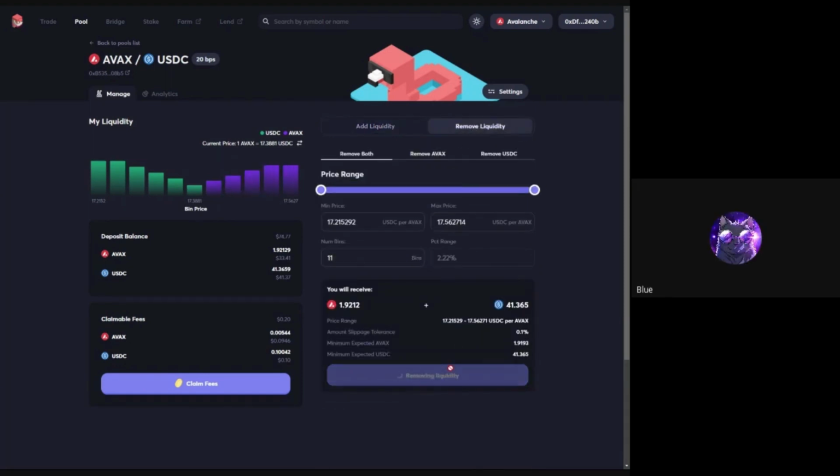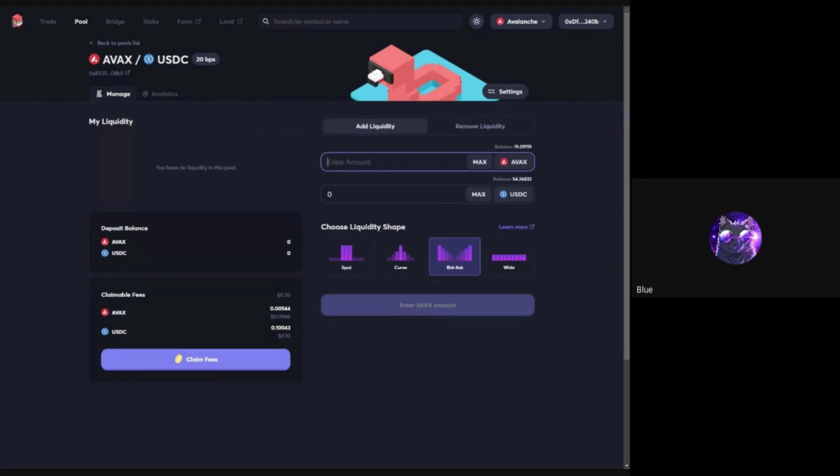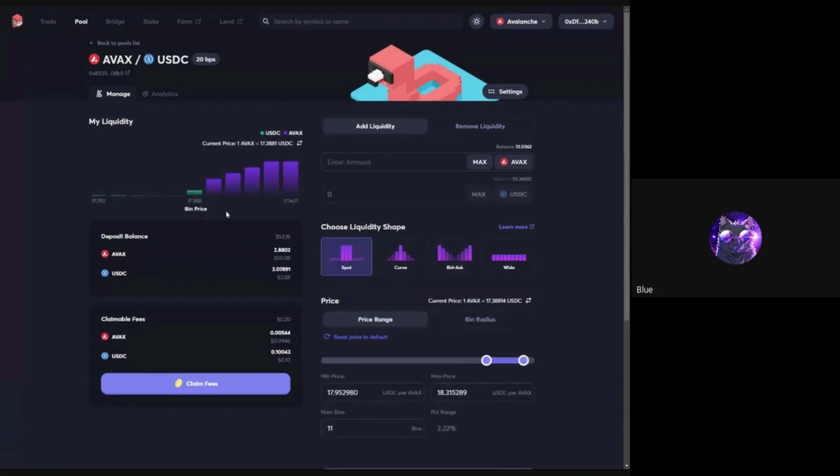Yeah, so very situational. Remember, you don't have to deploy 50-50 of a token. I can go heavy on one token and almost nothing on another. Okay, cool. So basically what I've done here is I put in three AVAX and essentially nothing in USDC. So this is kind of like a ladder strategy, where with my AVAX here, I'm expecting the price of AVAX to increase. And as it increases, my AVAX will convert into USDC. This is a way to also, in this case, DCA out of AVAX. It's a good way to stagger up your liquidity.